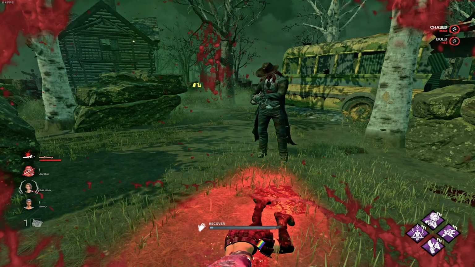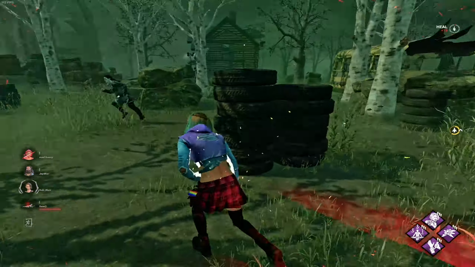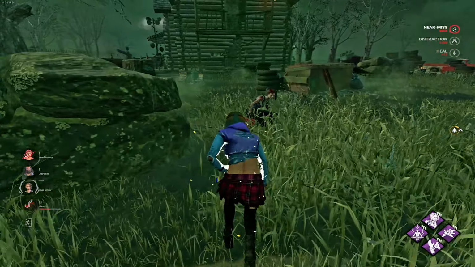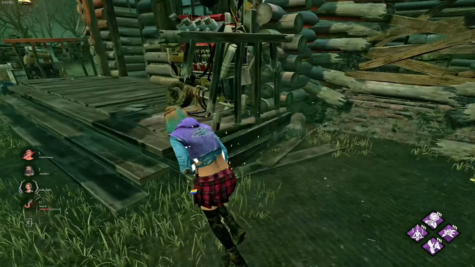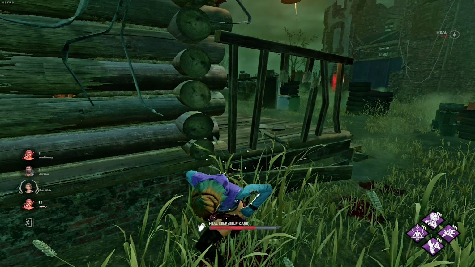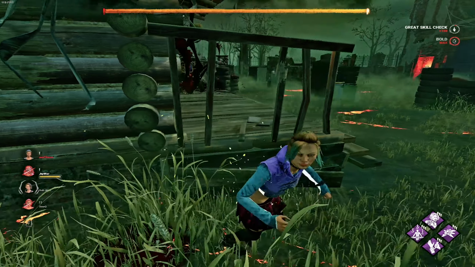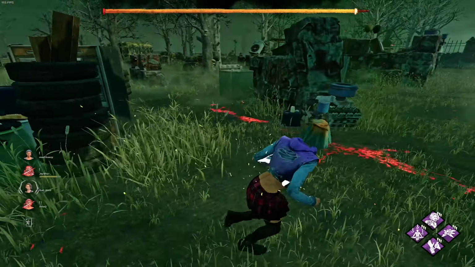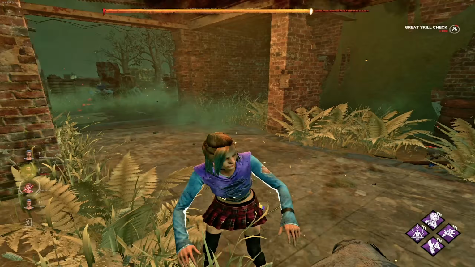Alright, dude. That took forever. I don't want to take a hit, purely because I want to keep my BT. Or I don't want to keep my BT, I want to keep my resurgence so I can actually heal myself really fast. Cool. So we'll try to heal ourselves up real quick. Alright, we're full health though? So I can take a hit if I have to? If this guy's injured, I can quickly heal them. So we can heal Jeff. There we go.